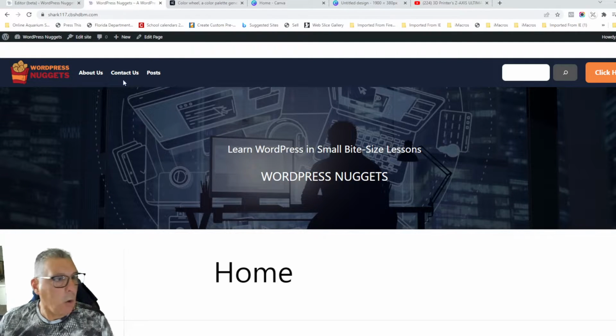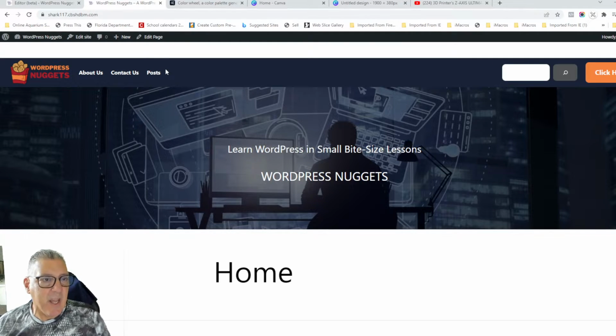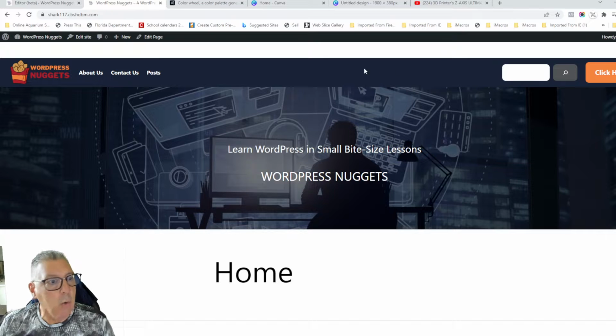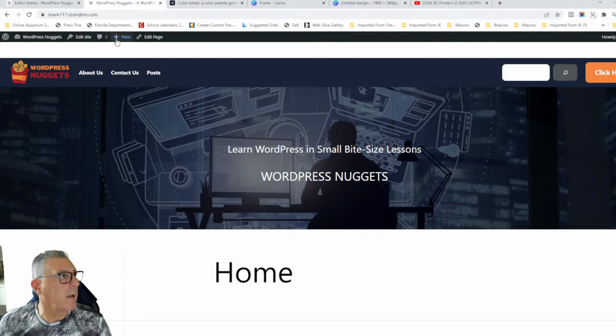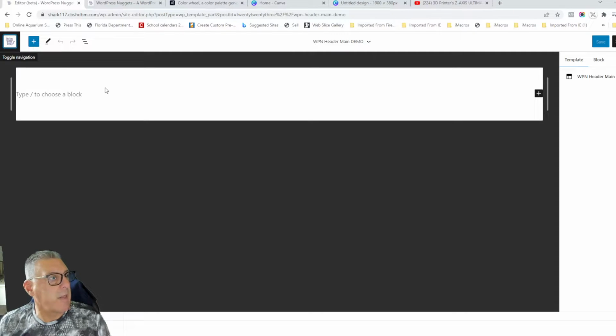So what we have to look at is, what are we seeing here? Well, this whole thing here looks like a row, but it actually lives in a group. It's a container block that holds things. And in this case, we're going to start off with a group. Now, inside of that group, we're going to place a row. That's the whole entire row here. And then inside of that row, we're going to place two more rows, because this all lives inside of a row. And this lives inside of a row. And you'll see that shortly as we build this main part of the header.